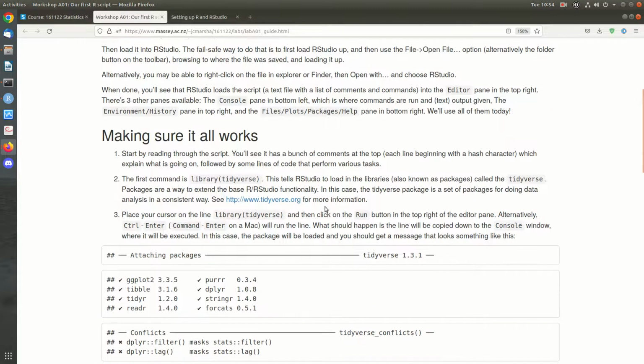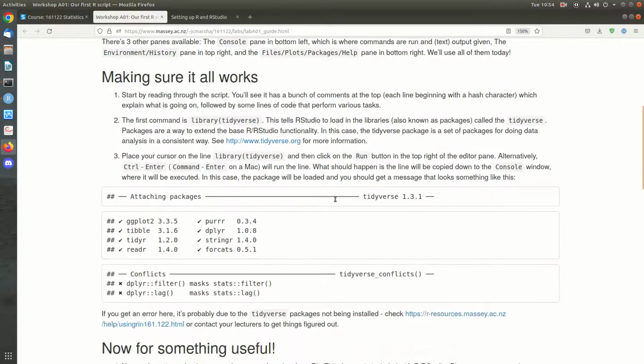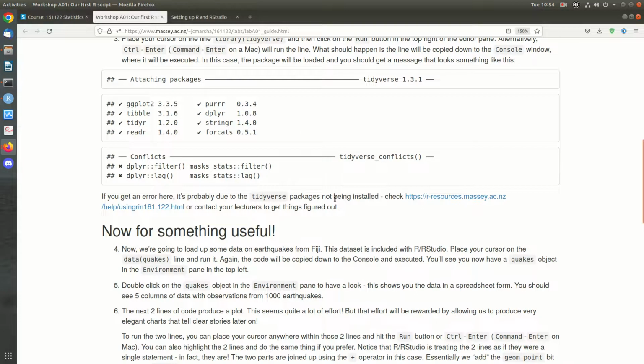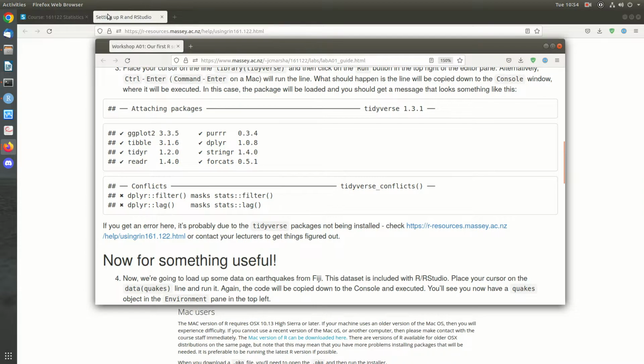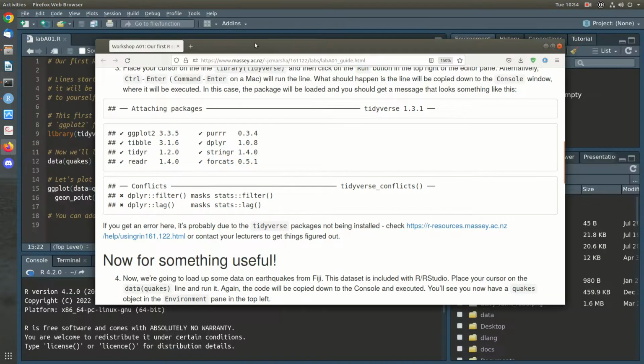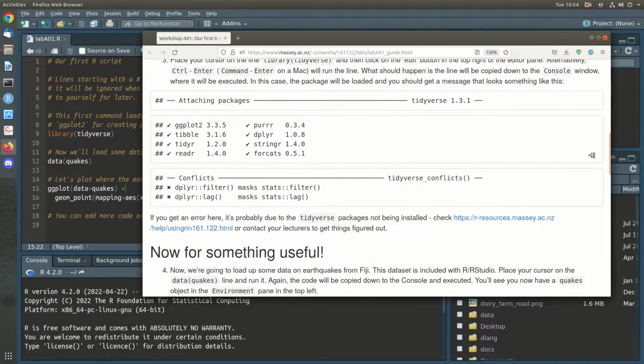So we're going to start by reading through things, and then we're just going to figure out what things are doing and so on, and see how we get on. So let me just pull this perhaps out into a separate pane, so that we can work through this.